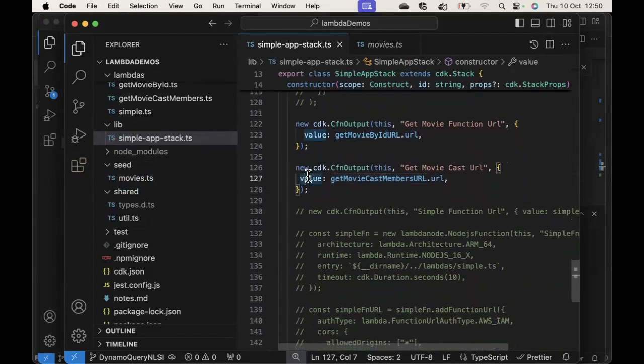You get movie cast, which is get movie cast URL, so that's right.